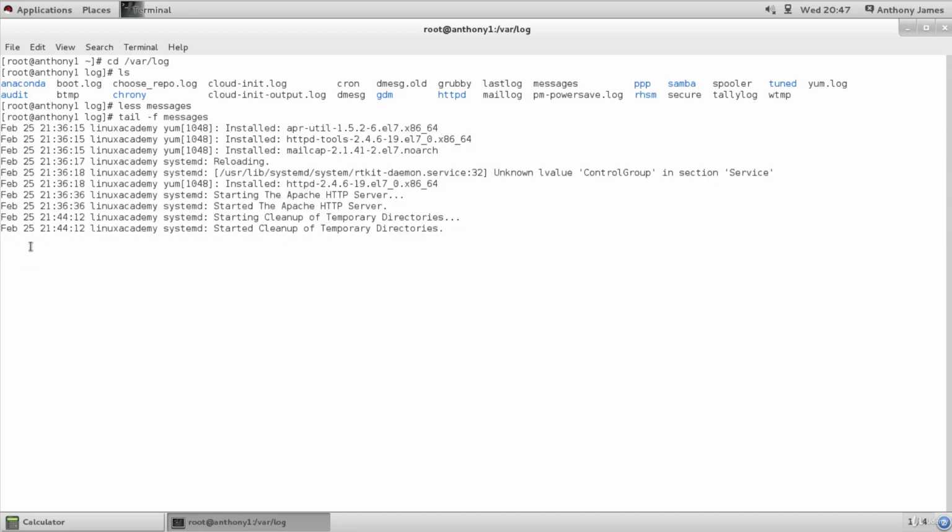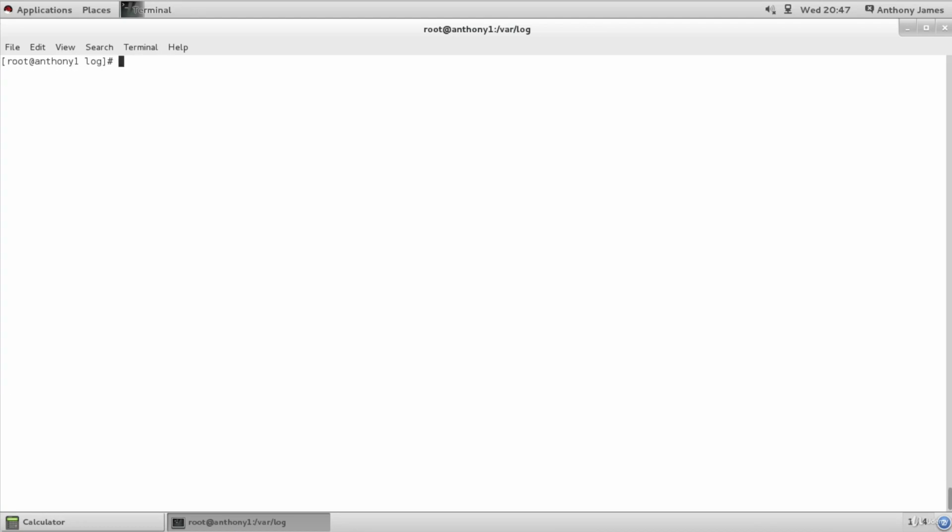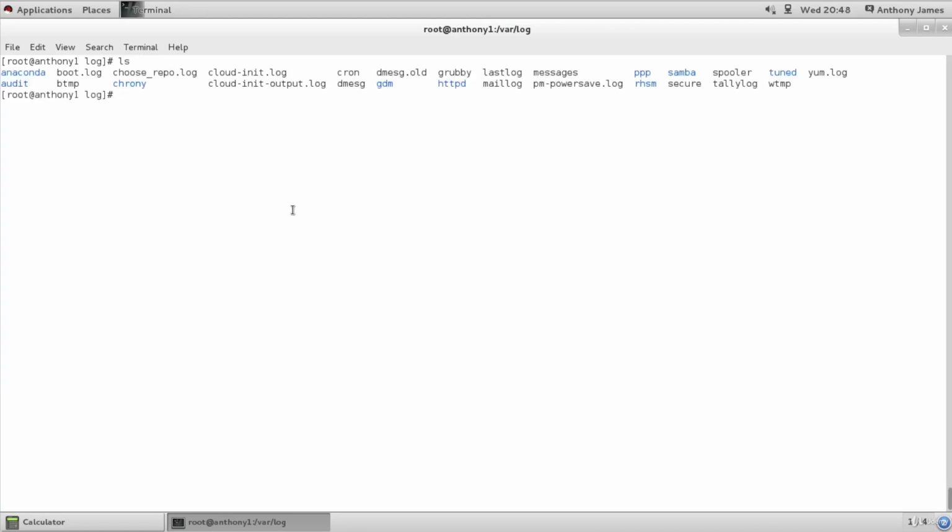But if you notice here, it doesn't take us back to our command prompt. So what this means is, as messages are written to our messages log file, it'll display in real time on our system. Now this is useful if we're watching Apache logs or if we're trying to see if users are attempting to log into our system. We could do a tail -f on secure. We can see users in real time as they attempt to connect to our system, and it'll just continuously add that to it. And so that's where /var/log is, where our traditional log files are stored and located.